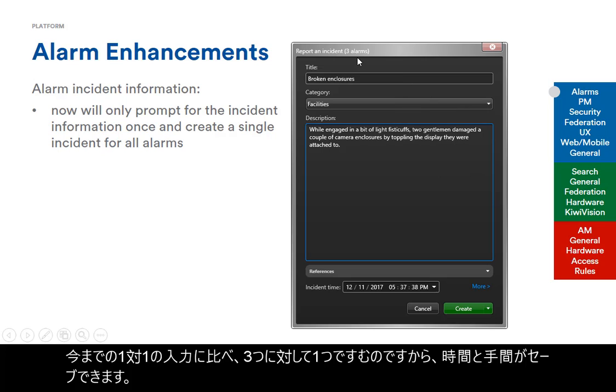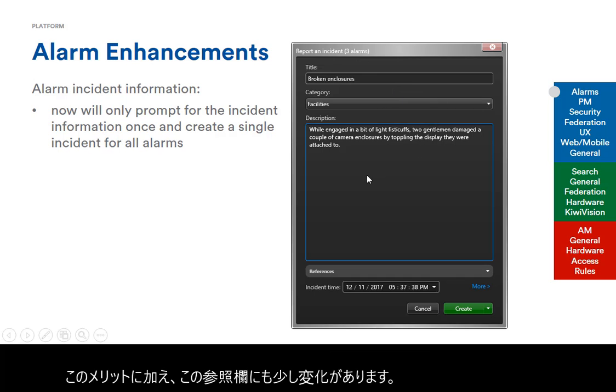It actually tells me on top here that it's using 3 alarms for this particular incident, and it's going to just create one incident and not have to create all these extra incidents for any alarms that we're acknowledging. So a nice time saver here.